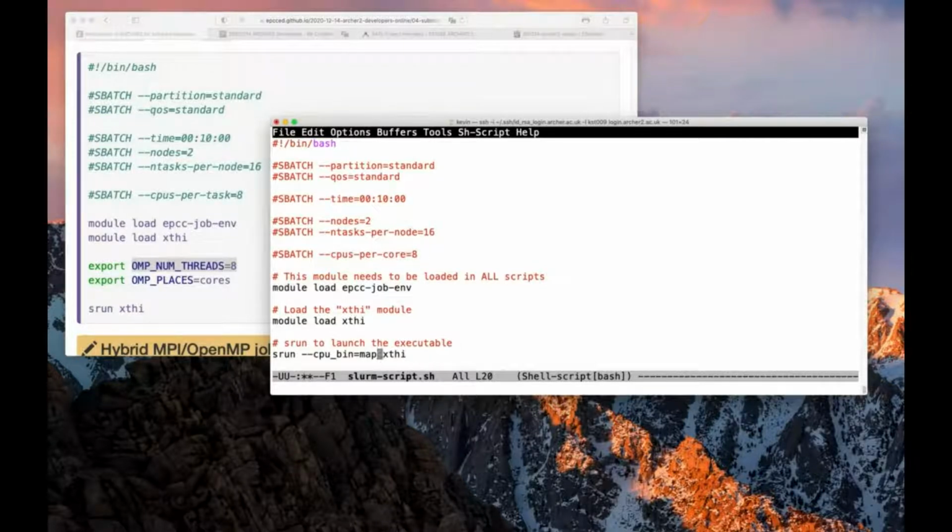We're going to get rid of the CPU bind, and we need to add OMP_NUM_THREADS equals 8. Oops, let's get that right.